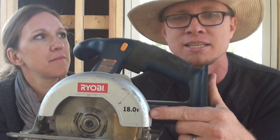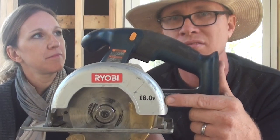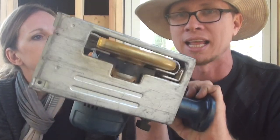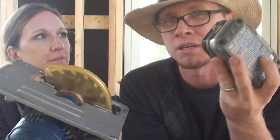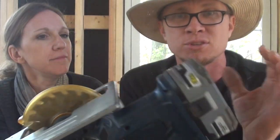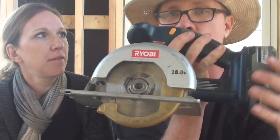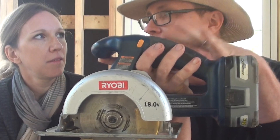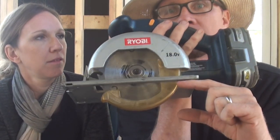This came with lead acid batteries, and so they would really suck the batteries pretty quick, and it wasn't all that awesome. The thing I like about this is that with these really nice batteries, this will last me most of the day on a project. And if I have two of these, all day long, no problem, no matter what I'm throwing at it. Now, mind you, the smaller blade will only cut a 2x4 thick. If you have anything bigger than a 2x4, you won't be able to cut it. So that's 1.5 inches down here, okay?